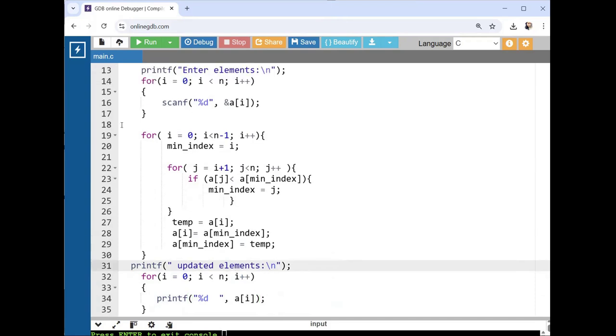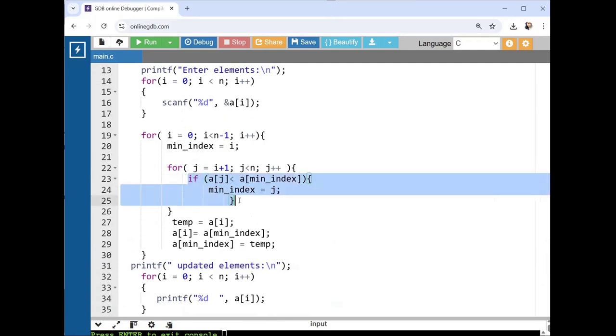So I hope you now understand how we can do it. What is the basic difference between bubble and selection? We have to select a minimum element and keep updating when we get the smallest value inside the array. Now let's check how we can make a simple algorithm of it.